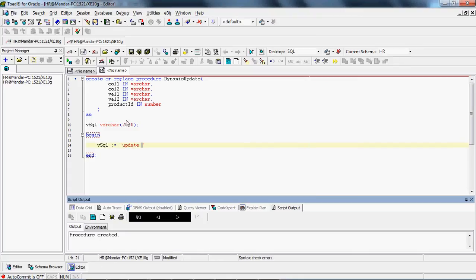vsql equal to update table is prod_cost, set the first column will be call1, set call1 equal to val1, where product id.